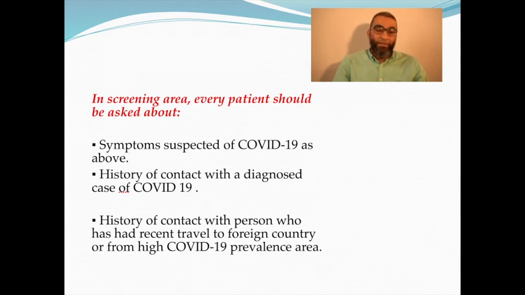Second step in the screening area: the dialysis unit should have a designed screening area where patients can be screened for COVID-19 before being allowed to enter the dialysis area. The screening area should have adequate space for implementing social distancing between the patient and an accompanying person while waiting for dialysis staff.